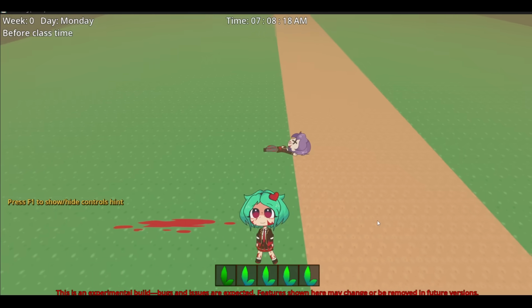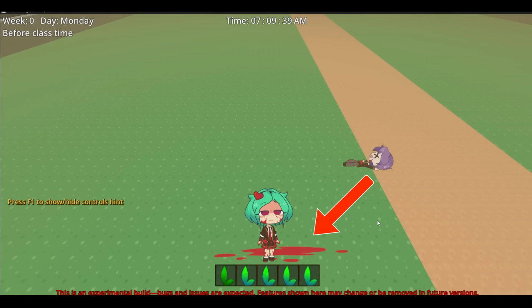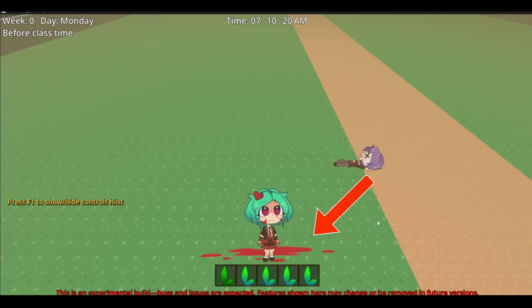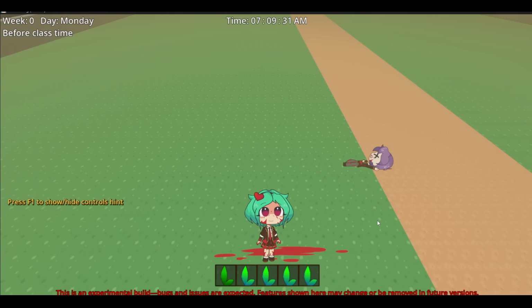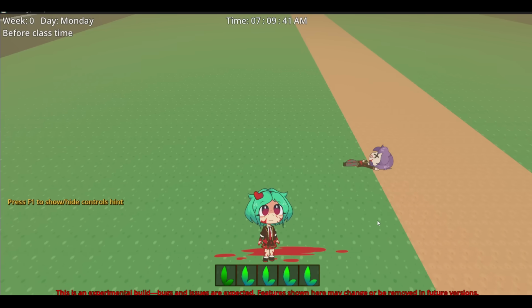blood. We've added blood to dead students. When you kill them, they'll leave this pool of blood behind. This pool of blood can be cleaned up with a mop. The mop will be found in the janitor's closet, but right now we immediately have it.